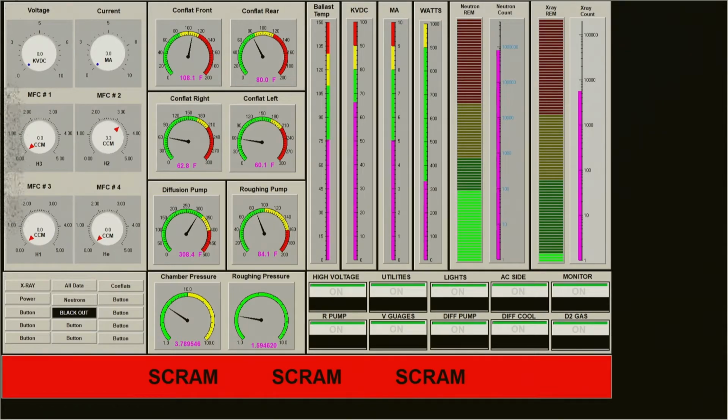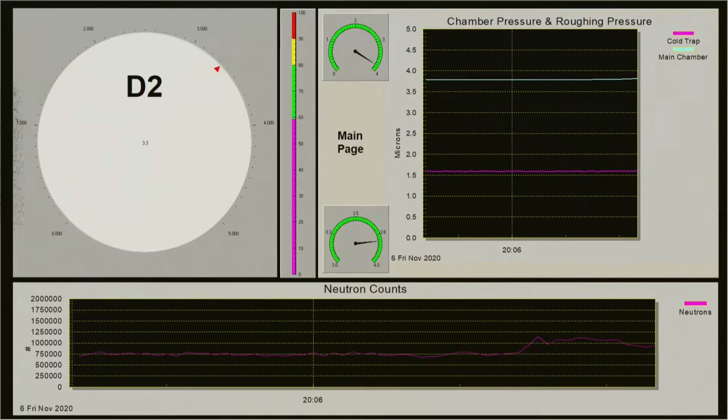We'll go ahead and add some amperage. I have turned the amperage up to 8, and we're going to adjust our gas now. Back to 70.